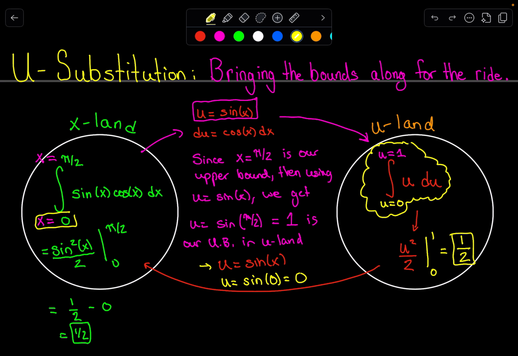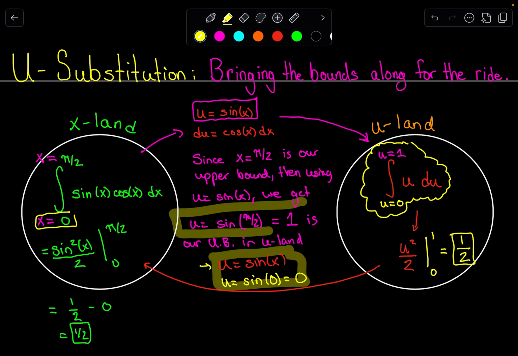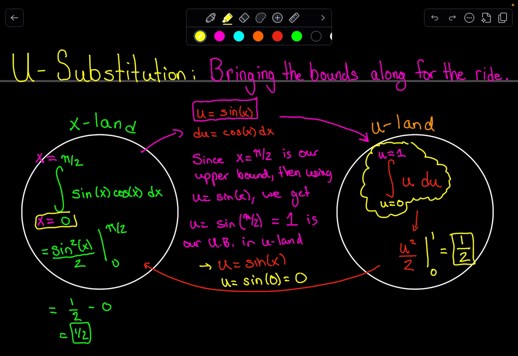We're not doing any magical mystical math. It's just that in this particular step here, we eventually have to plug in pi over 2 into our sine function, and we have to plug in 0 into our sine function anyways. We're just choosing to do that ahead of time and then changing our bounds over here. And yeah, so this works in any particular example.